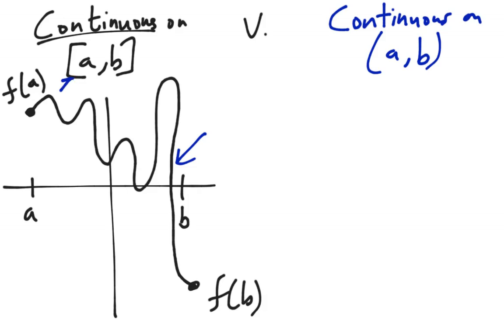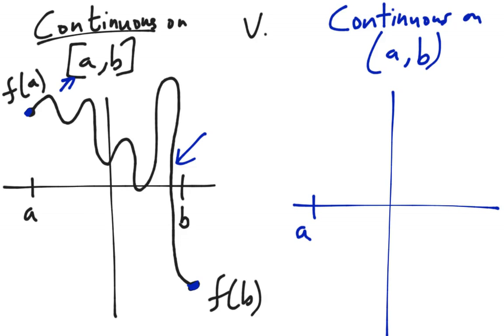Continuity on a closed interval has to have endpoints, is the big idea here, versus continuous on an open interval. For an open interval, you can have two things that don't have endpoints. The first is that you could have a vertical asymptote, and the second is a hole. So you could have any combination of asymptote, asymptote, hole, asymptote, etc.